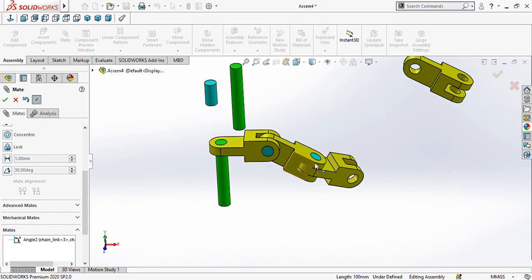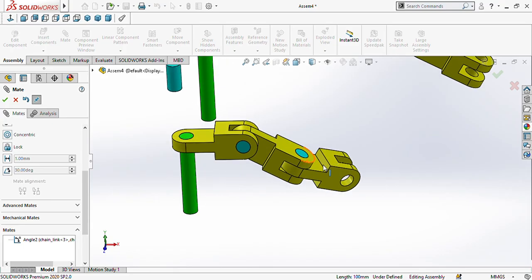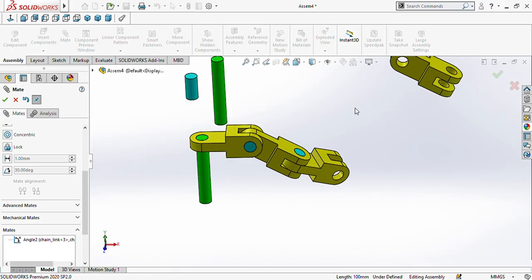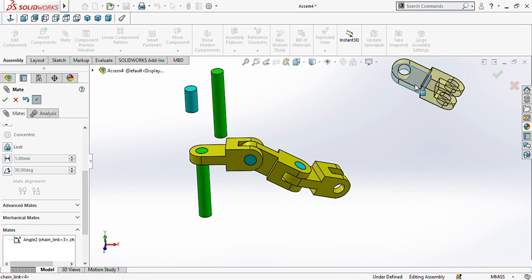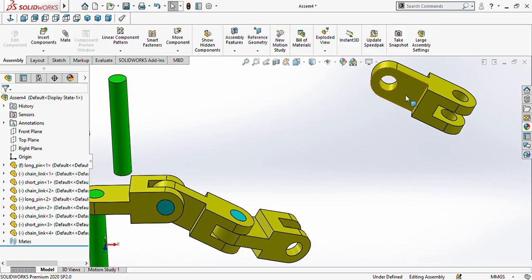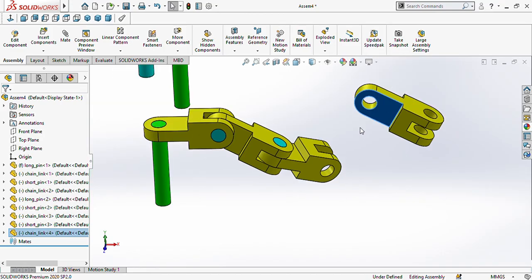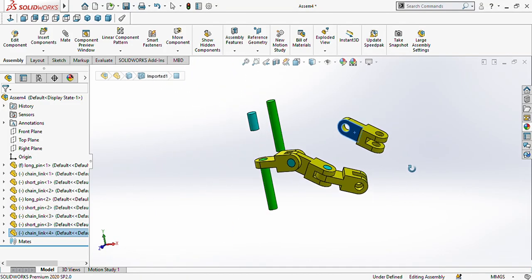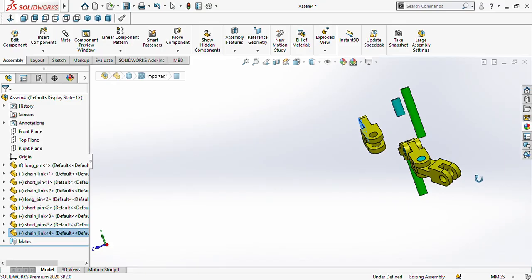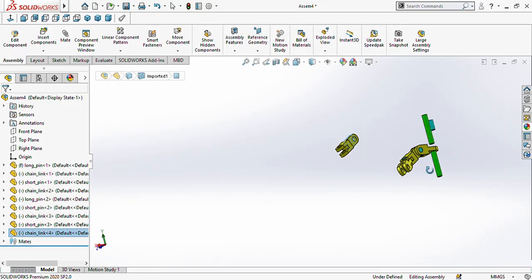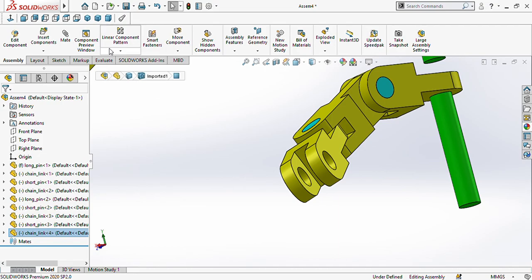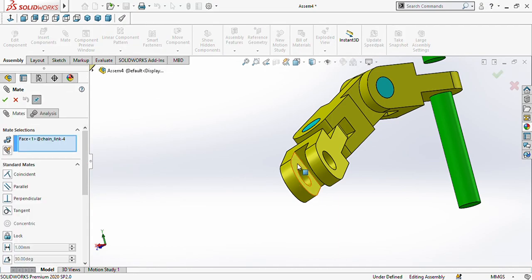Okay, so now you can choose this face. No, so you can choose this face. You can choose this face, then mate, choose mate with this one.